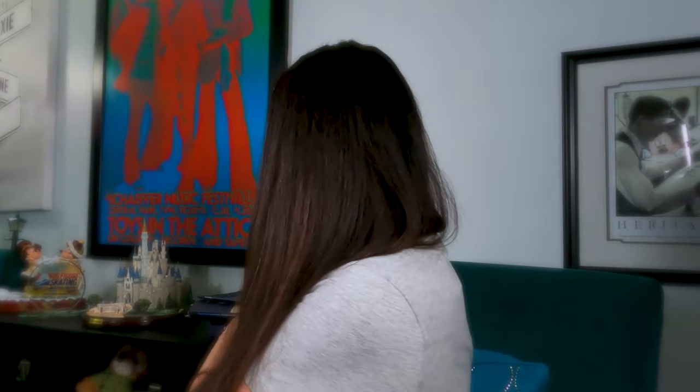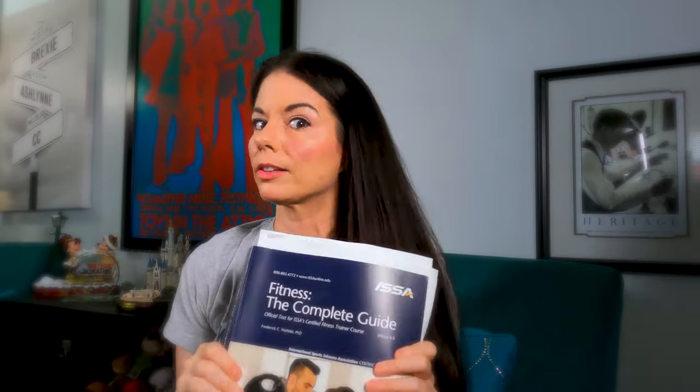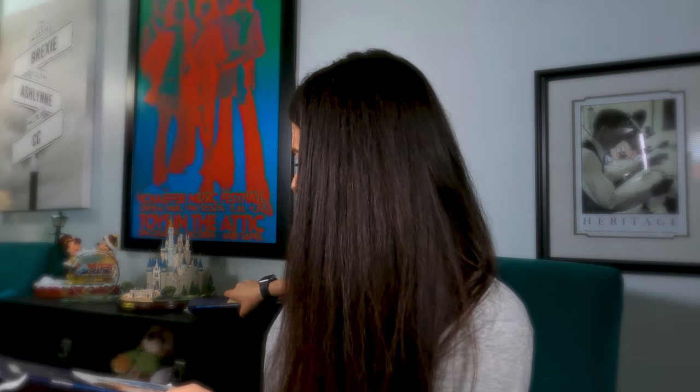The current version of the ISSA Certified Personal Trainer course uses the same textbook — Fitness: The Complete Guide, Edition 9 — the very same textbook I had when I took the course. Nothing has changed there. It's a very thick textbook. The textbook is included as a PDF. If you want a hard copy, you'll have to purchase that, which at the time of filming was an additional $40. The workbook is also the same, but the printed workbook is not included with the course. At the time of filming, you can't actually purchase it anymore, but you may be able to find a used copy on Amazon or another textbook website — just Google it and see what comes up.